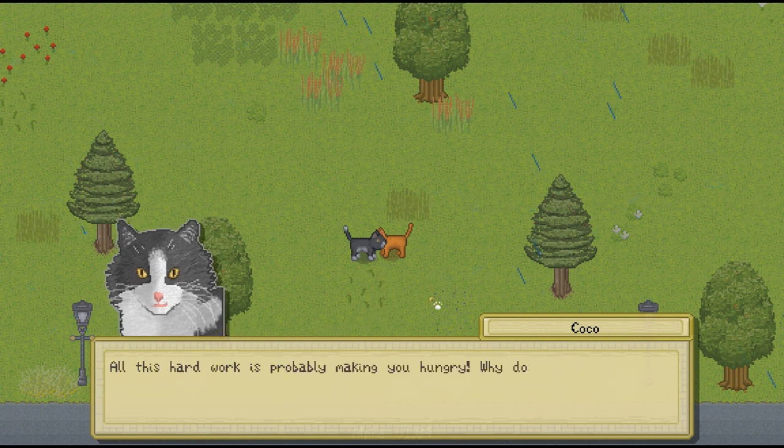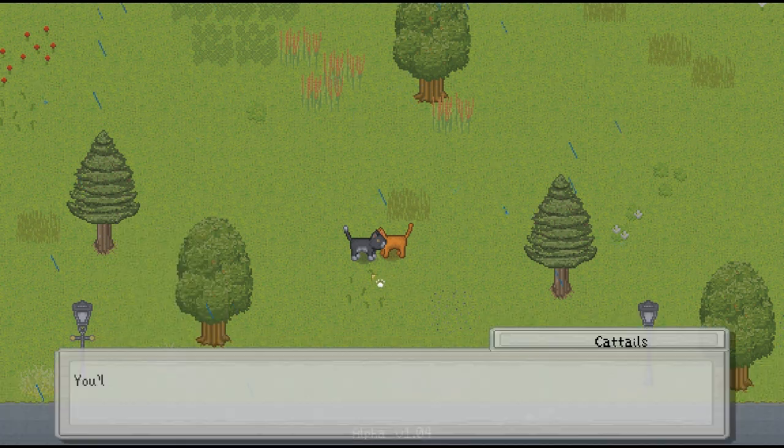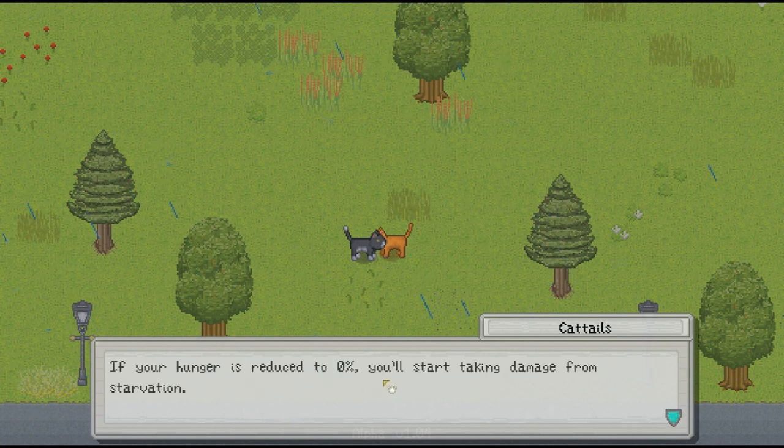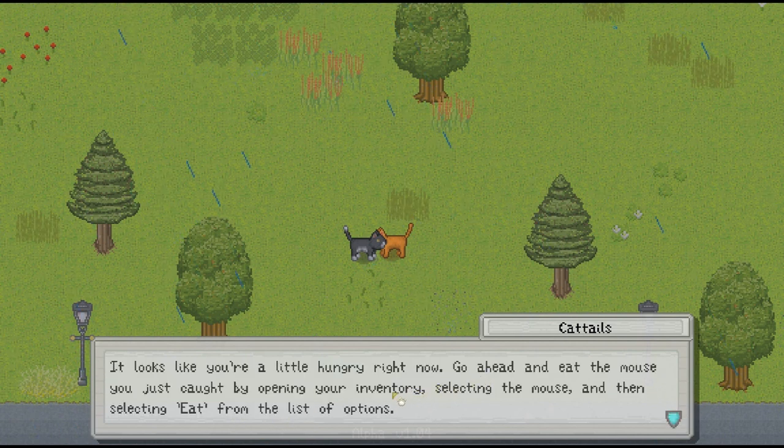Okay, all this hard work is probably making you hungry. Let's try eating that mouse you just caught. You need to eat in order to fend off starvation. You can see how hungry your cat is in the bottom left-hand corner of the screen. If hunger reaches zero, you'll start taking damage from starvation.